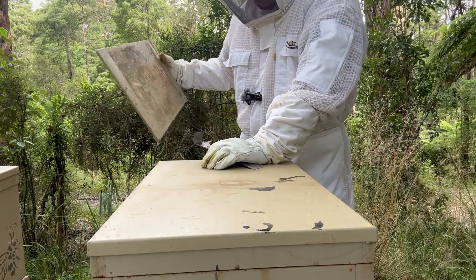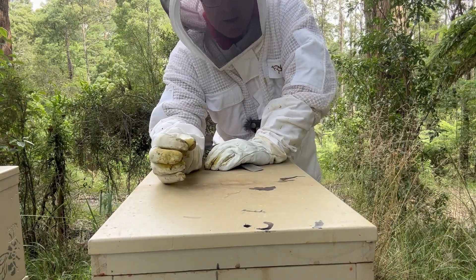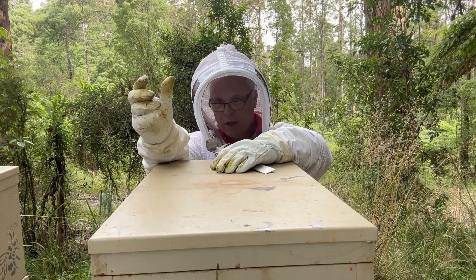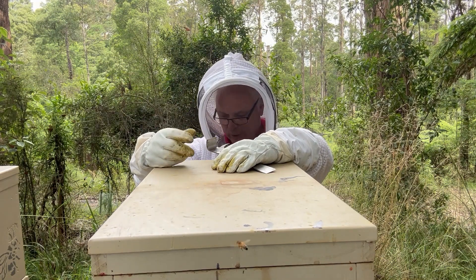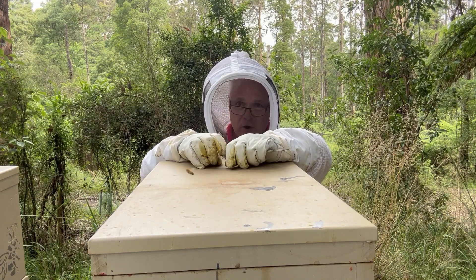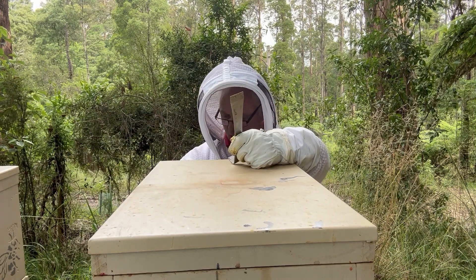This is my under-tray — I'm taking that out. If I've got chalk brood I think by memory it's not quite enough airflow. I did have it three-quarters in so there was a little bit of airflow there. I'm going to head back to the shed to disinfect my hive tool because I want to get stuck into hive one.